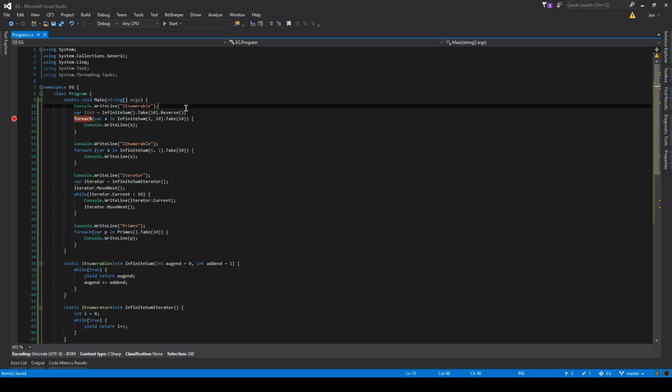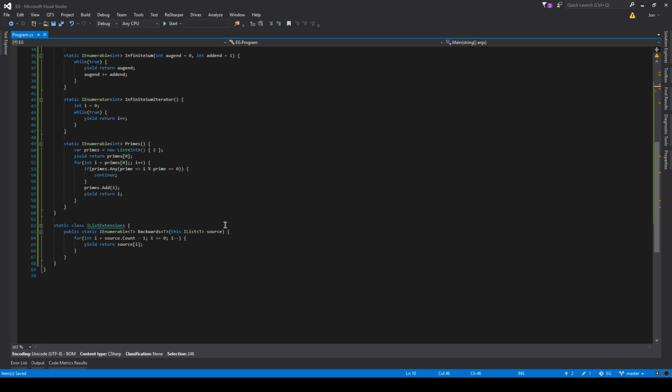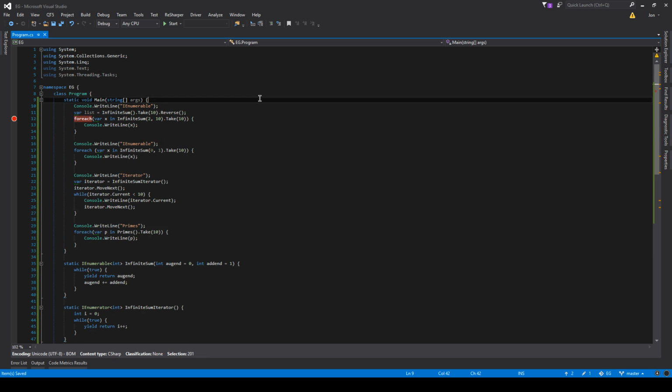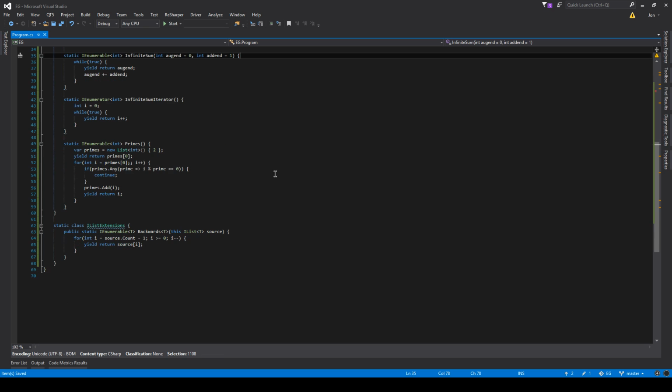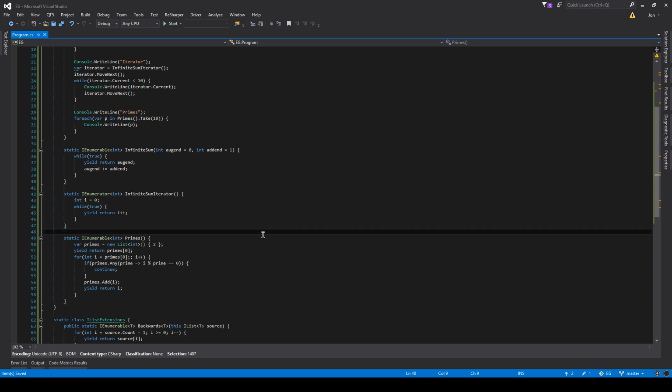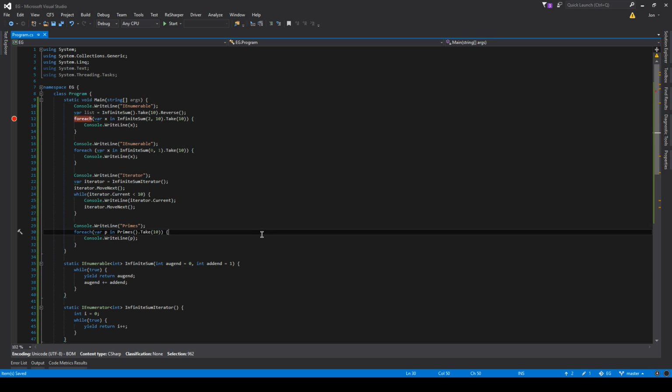But anyway, this is yield in a nutshell in C#. And again, this is useful for things that are expensive to evaluate. If you're ever writing your own iterator, you probably want to use yield in most cases. But again, you can give it arguments, you can use it with generic stuff, you can use it for extension methods, you can use it for infinite or finite sequences. It's a really useful tool to have when you need it.